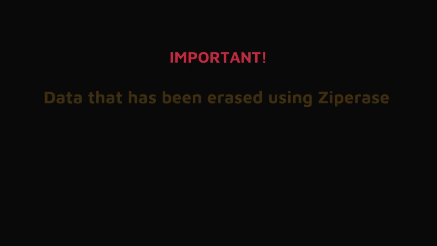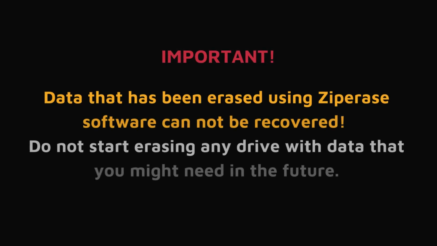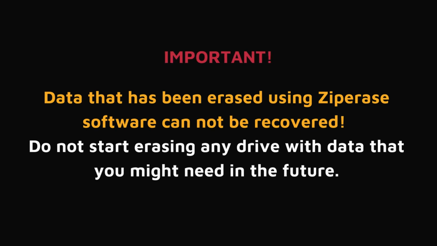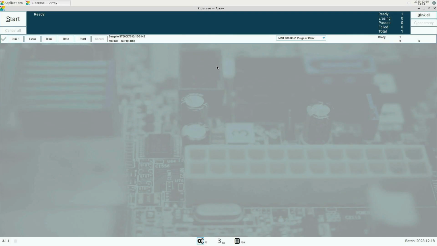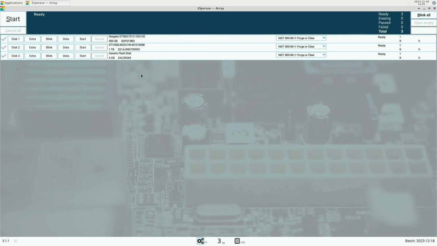It's important to remember that any disk or drive erased with Ziperase software cannot be recovered. Do not start erasing any drive that may contain data that may be required in the future. First, let's attach some more drives. The great thing about this software is that when you plug in a drive, the software automatically recognizes it, no extra steps needed. Now we've got 3 different drives connected.